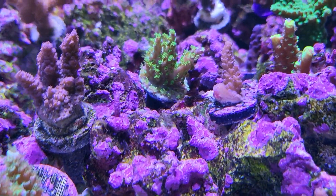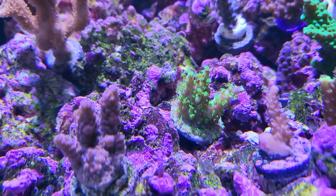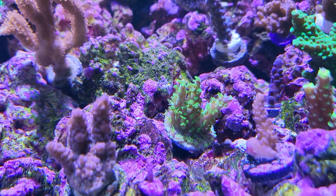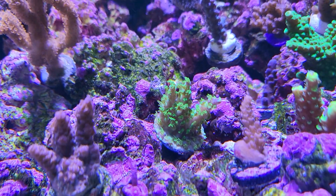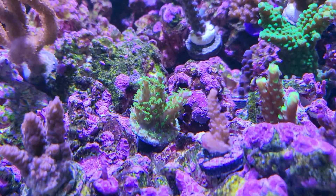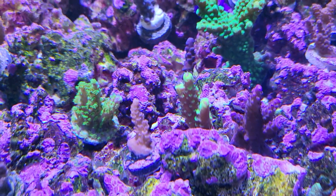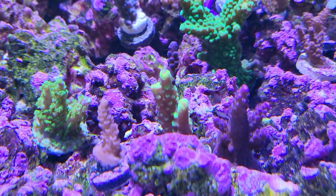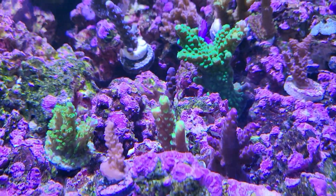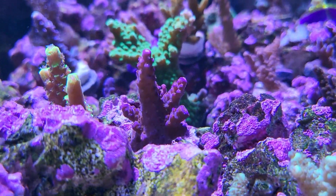Let's check out the new ones. I'm trying to get the names right. That one back there — that stick — that was Marfin, I think. It has really long polyps on it, nice green acropora. And then this one over here is the Canary Yellow Tenuis, but it doesn't look yellow to me yet either, just a nice green. And I got the Fireworks Acropora right there, definitely a nice purple.